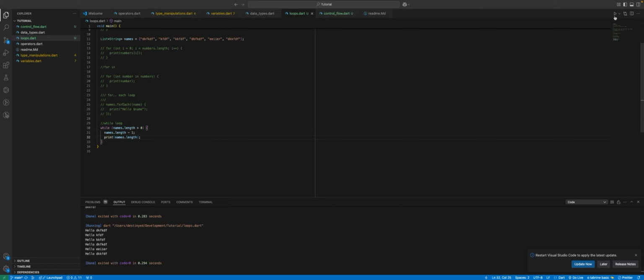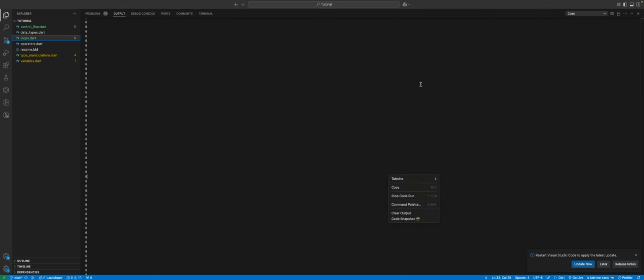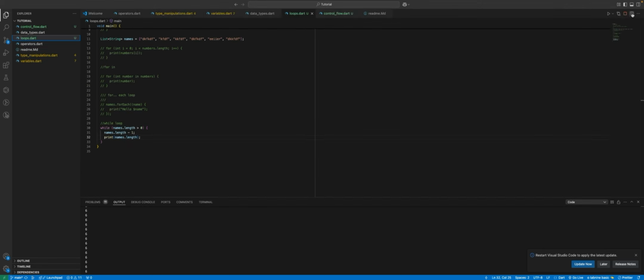All right, I'm going to save this and run it now. You can see what happened here. I think I just made a mistake. This thing is running continuously. 6 is just running, which is the length. We need to stop this.